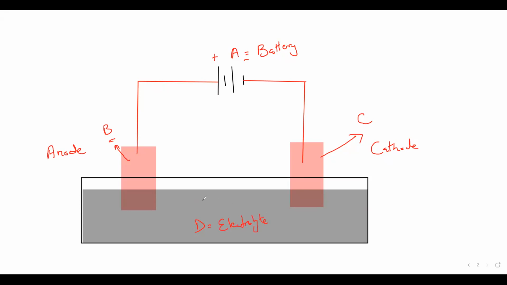And inside D there are charges because we are passing the current through the charges. So what about E, the positive charge? What do we call it, cation or anion? The positive charge is called a cation, because positive charges are attracted towards the cathode. Cat is from cathode and ion because it is a charge. And negative ions are attracted towards the anode, so what do we call them? We call them anions.